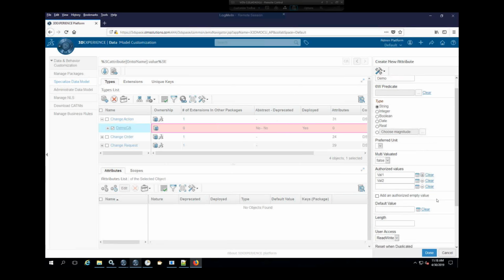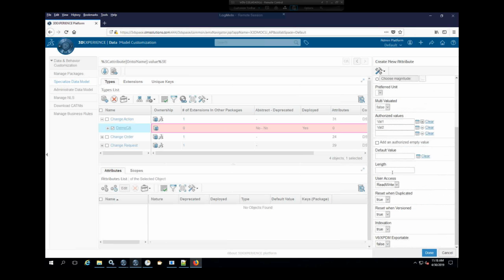But as you can see, you can set different values, length, user access, whether it's read-only, read-write, should it be reset or not on revise, duplication, cloning, and so on. Somewhat similar to, not the full functionality yet in business, but somewhat comparable.